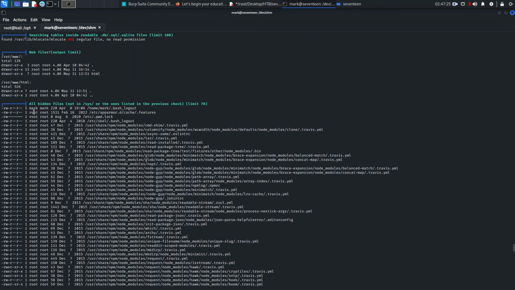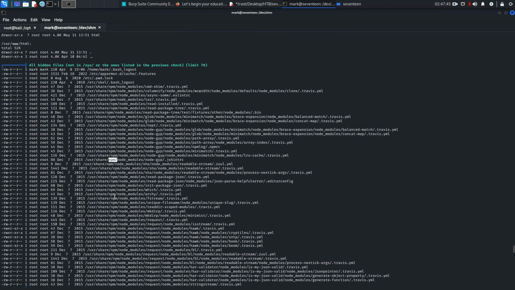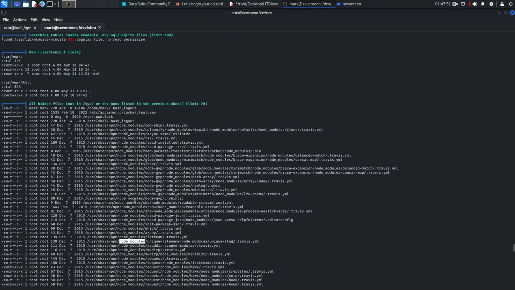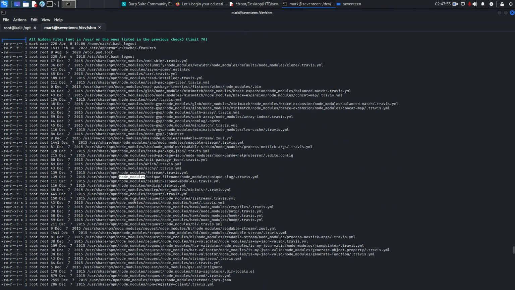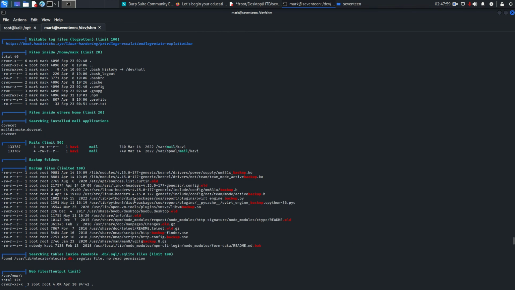Okay, all these hidden files are there, and there is npm. So maybe a Node.js application is running on this target. We need to figure it out, because a lot of files and directories I'm seeing here with npm and node modules. This is usually what you see once there is a Node.js application running on your machine. Okay, so first thing this.